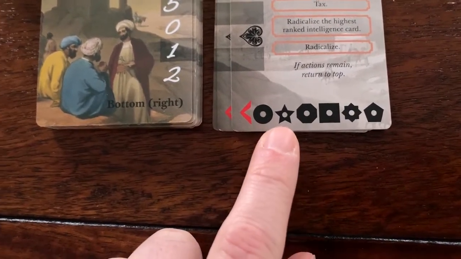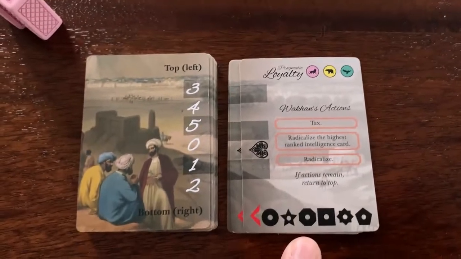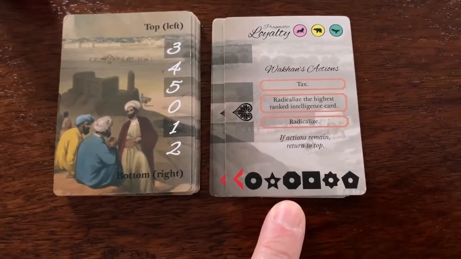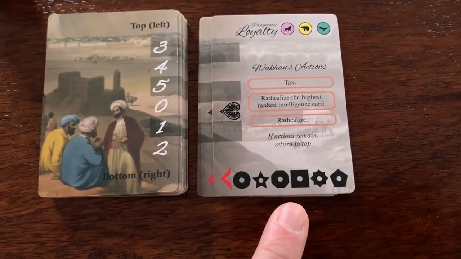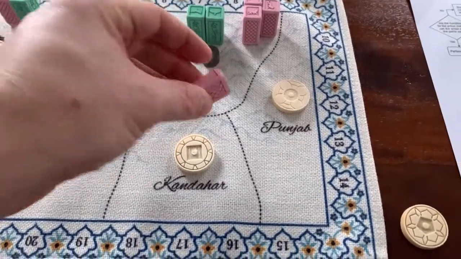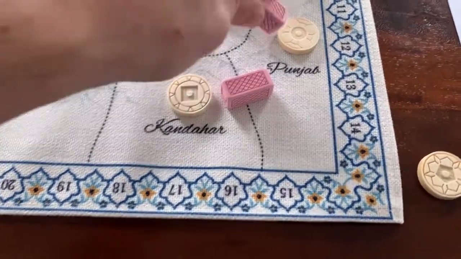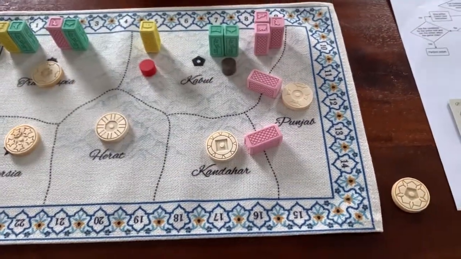The second one is the star, which is Persia. Persia is not adjacent to Punjab, so we skip it. This is the octagon, that's Herat. We're going to skip it. The next is Kandahar, which is the square. So her first road is going to go in Kandahar. Now, obviously, her second road is going to end up going in Kabul, because that's the only other adjacent region.